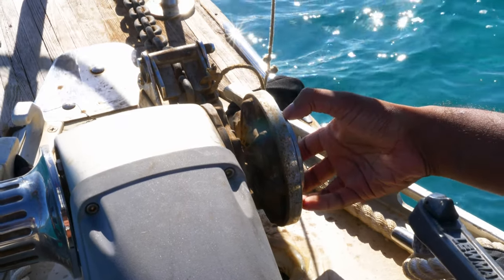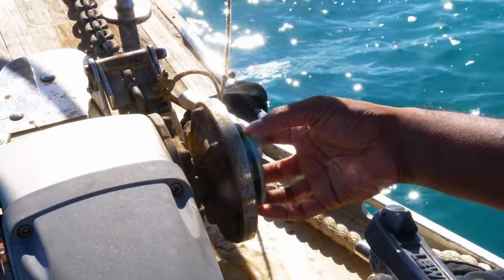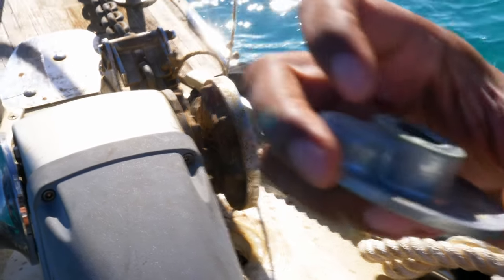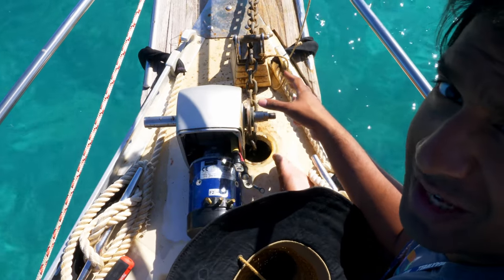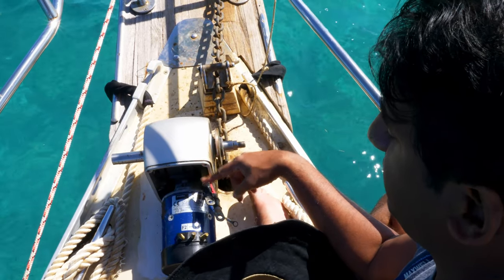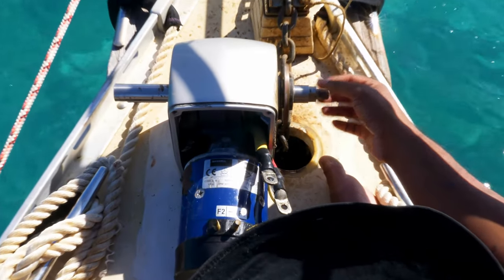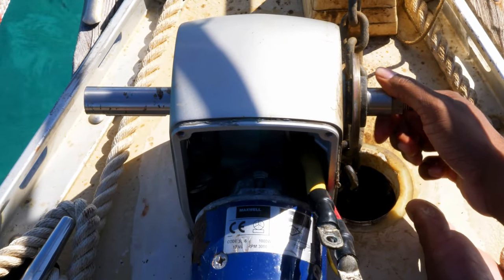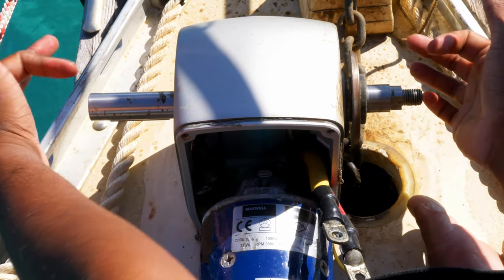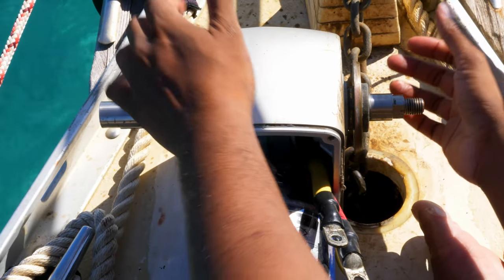So what I'm doing here is I've disengaged a clutch to the motor, so I'm just spinning out the piece that connects that to the actual gypsy. Don't lose that, that'd be bad. We've got the capstan, which was this guy, off. We've got the gypsy, which is this, off. We've taken off mostly electrical. So what we need to do now is pull this whole unit out, but this is still in the way. So we somehow need to get this shaft out. I believe because there's a little indent here that it pushes out that way and the whole thing comes out this way. So we're going to try to get that out now, and that's the main issue we have.